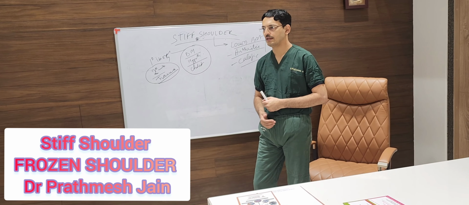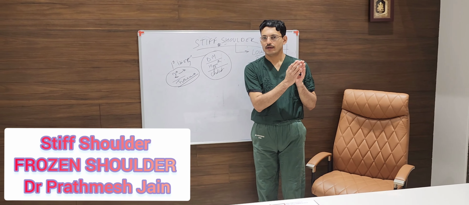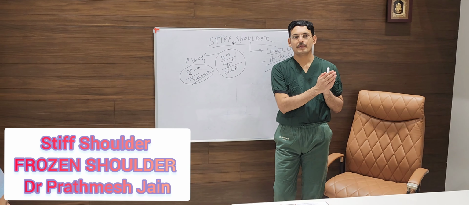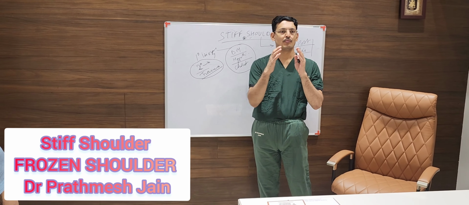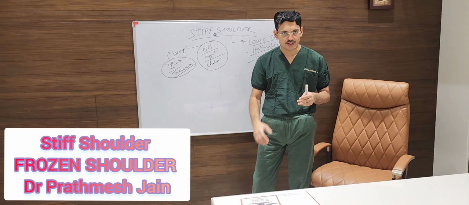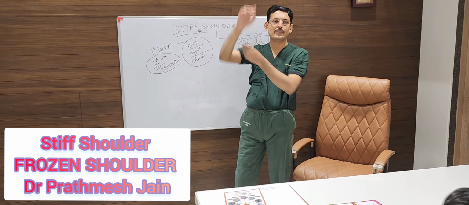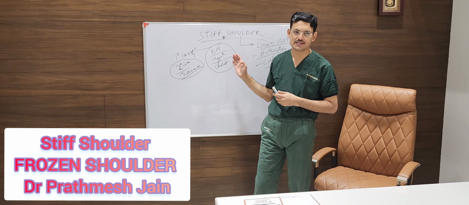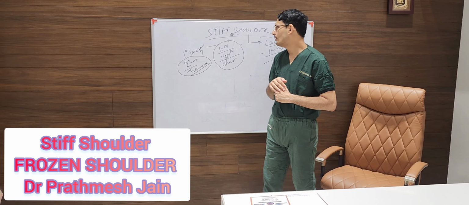Passive range of movement. Exactly. So in rotator cuff pathology, active range of motion will not be there, but passive range of motion will be there. But in adhesive capsulitis, both active and passive will be gone. So if the patient wants to do this, he will not be able to do this in both. But if you assist him, he will be able to do that in rotator cuff pathology. So you can differentiate that with active and passive movement.